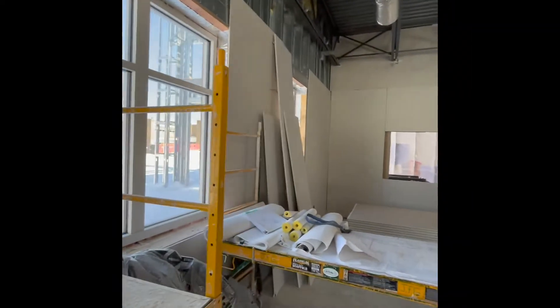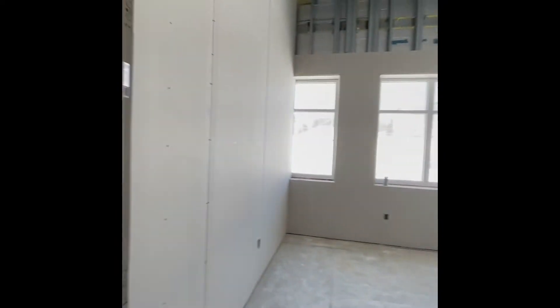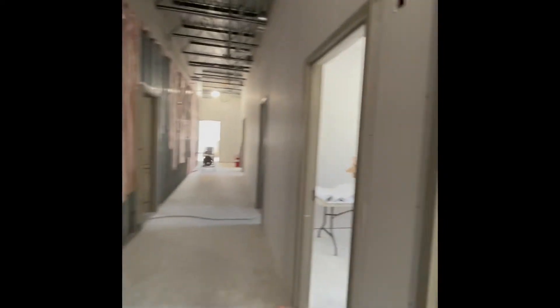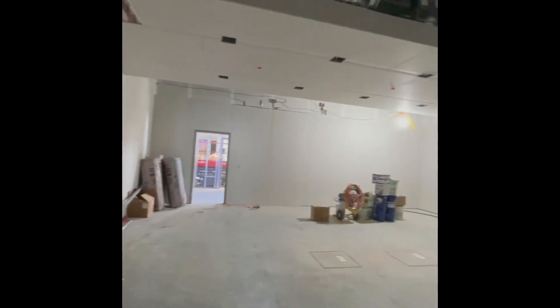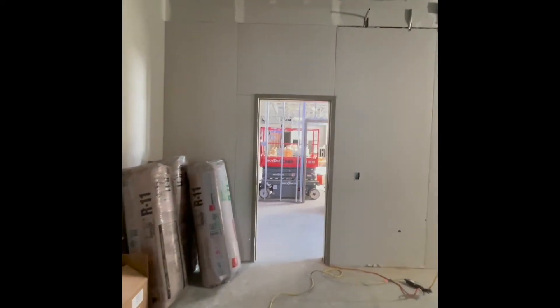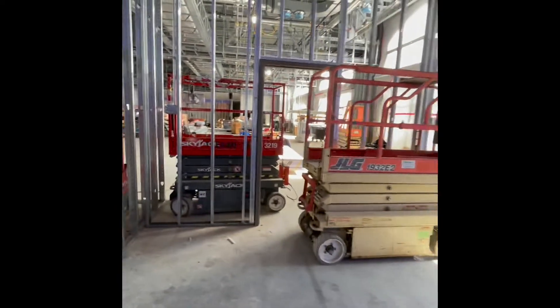Those cruciform windows are a feature of the architecture of the building. Going down the central hall of the offices, we find about 10 pastoral minister offices to accommodate the growing number of pastoral ministers. Those cruciform windows are grouped in threes, as everything in this architectural plan is. The central feature of the parish offices is a beautiful conference room with telecommunication and video conferencing capacity. It also has an entrance out to the west connecting hall, so in the evenings parishioners can enter from both the tower entrance and the south entrance to participate in meetings in the conference room.